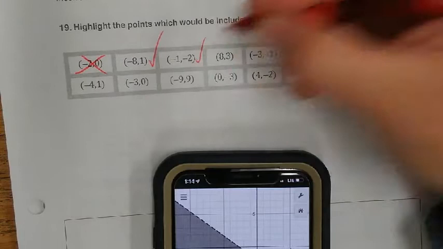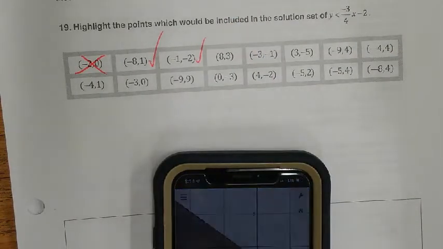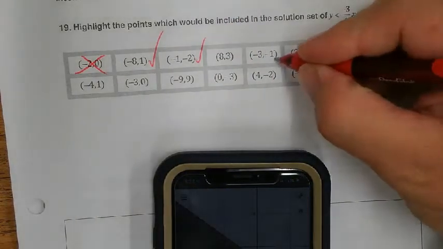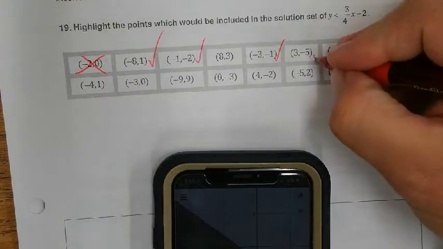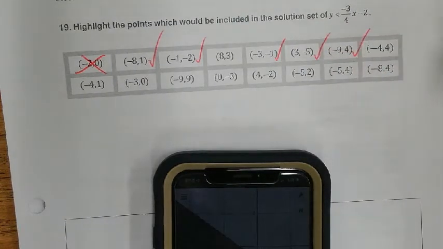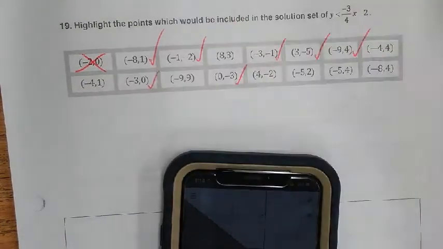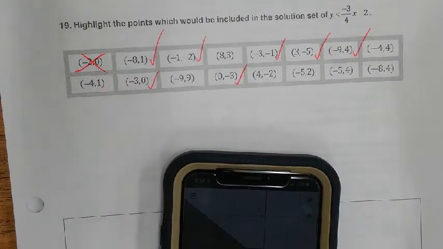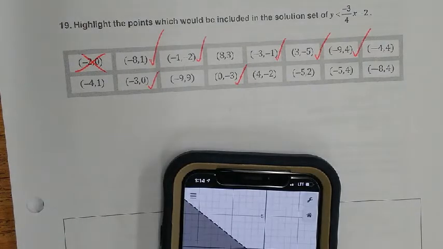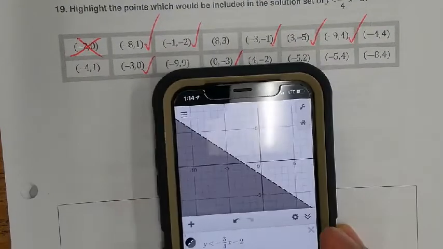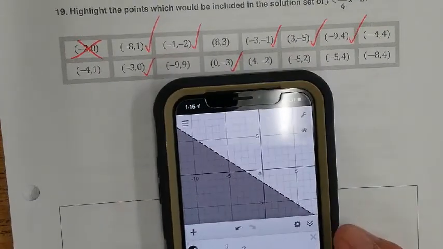So what you could do is you could check every single one of these, but where there's so many and we have a lot to cover, I'm just going to show you which ones are correct. So all the ones with a check mark in it would all fit in here. And like I said, what you could do on this one is you could type in each one of these ordered pairs, like the 8-3.